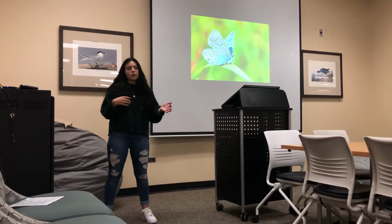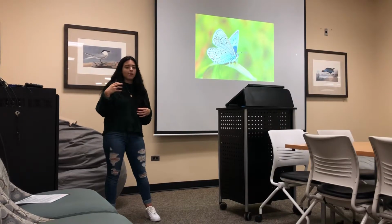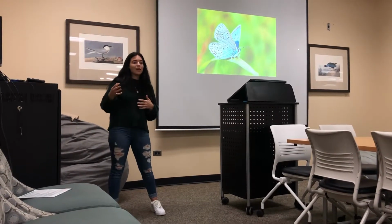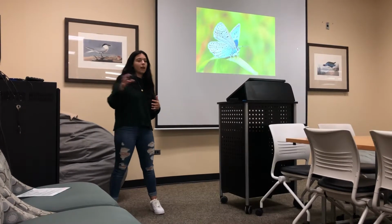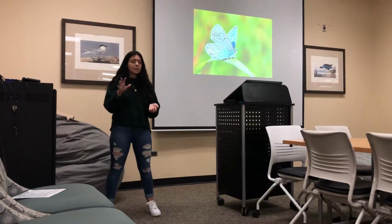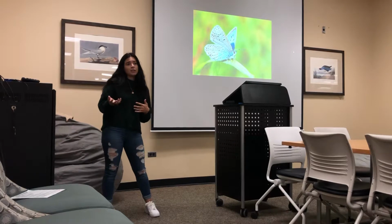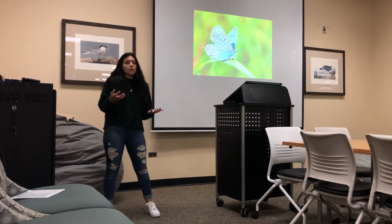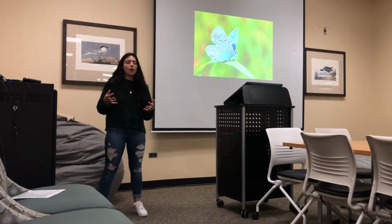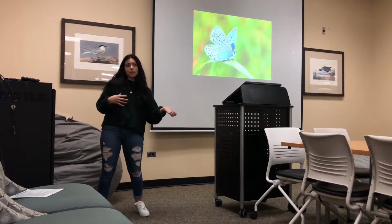At this point, there are a lot of other ants still in the nest where the larvae are, but there's not enough of them to actually fight off the wasp. So the wasp will find as many different butterfly larvae as they can and inject them with their own eggs. Ultimately, this will end up changing the genetic makeup of the larvae, so instead of coming out as a butterfly, they will come out as a wasp.